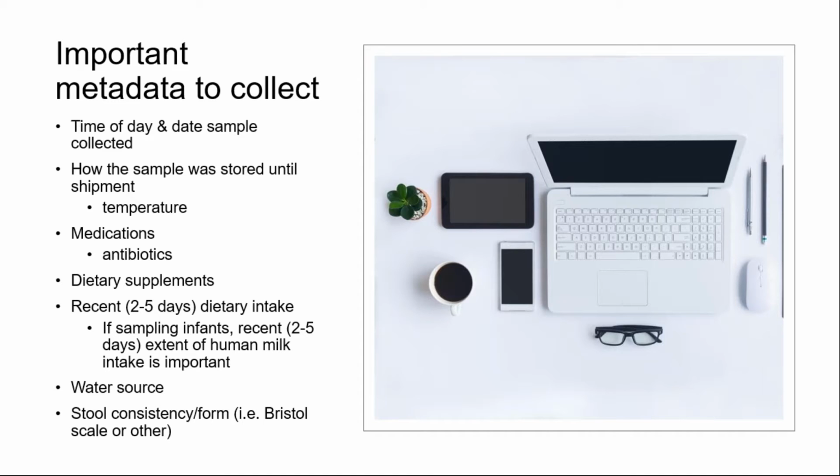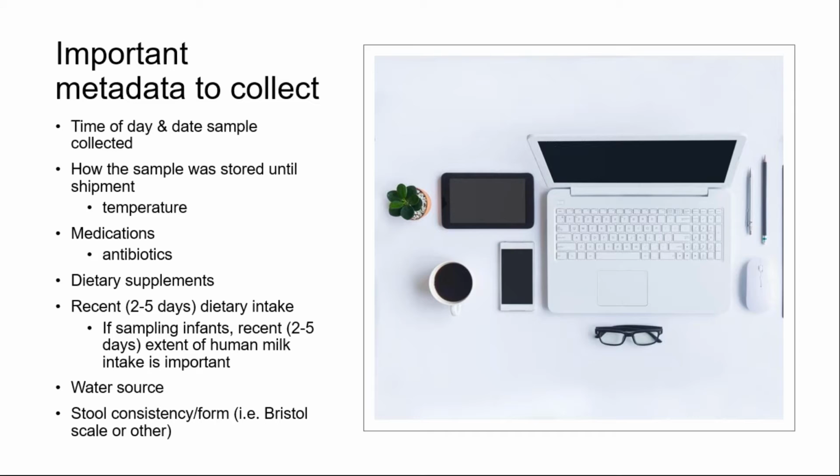So when you're getting those samples, it's really important to collect some metadata: the time of day and date the sample's collected, how the sample was stored until shipment or delivery to the clinic. Temperature is really vital because microbes love to grow in hot, warm environments. Any medications the participant might be taking.